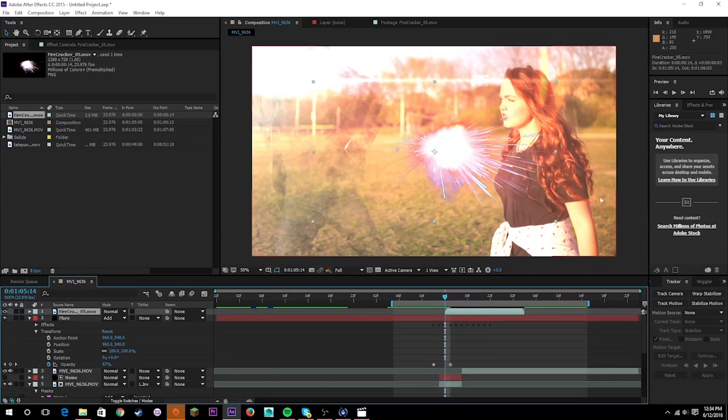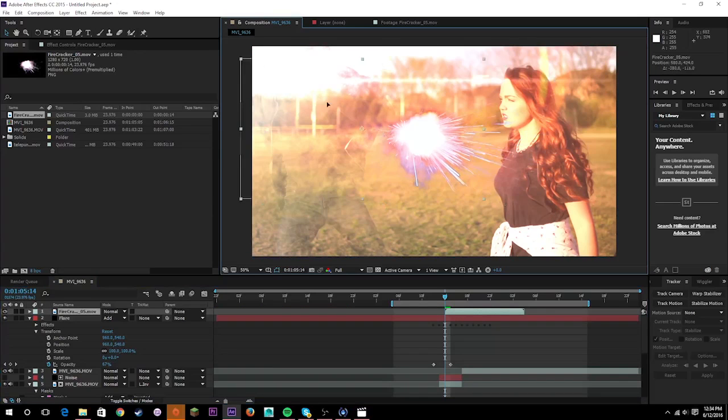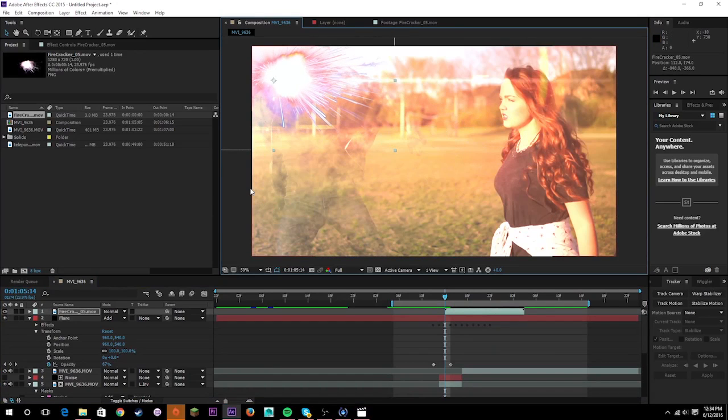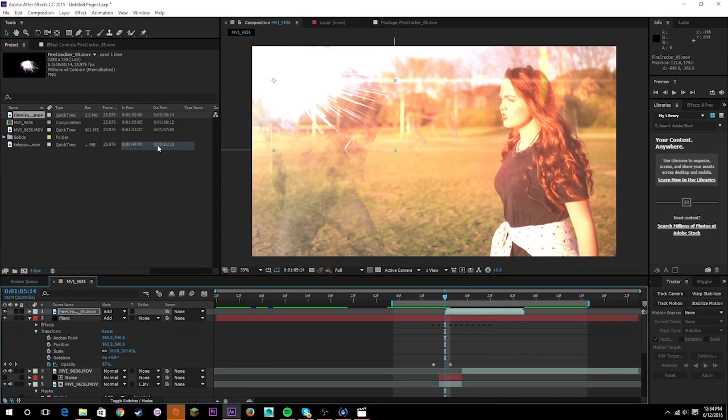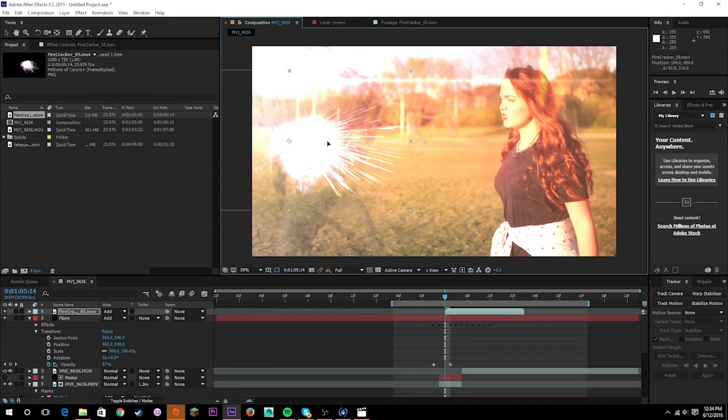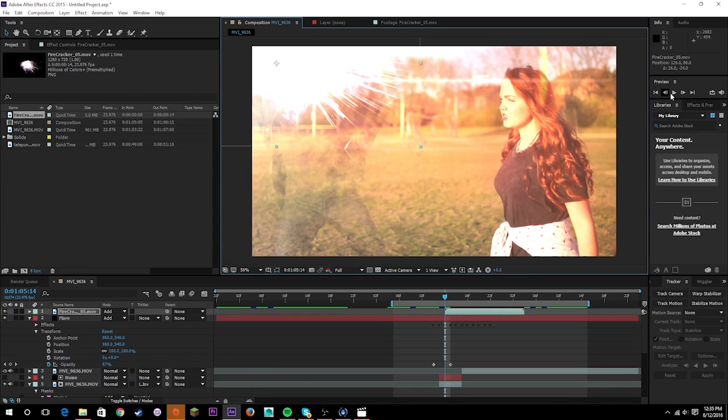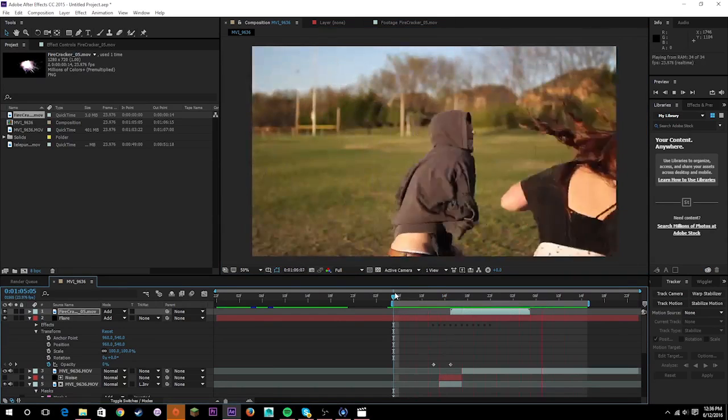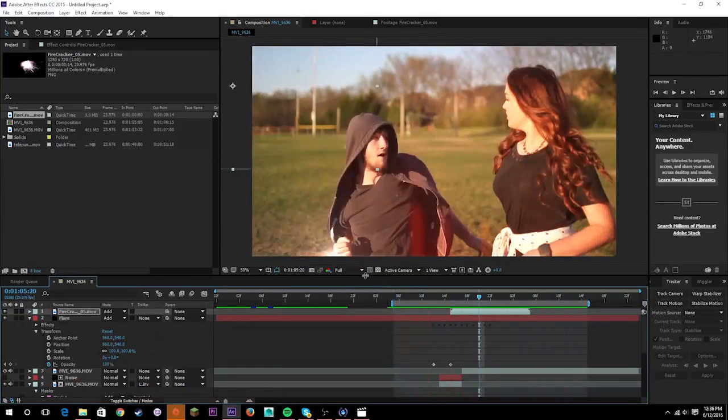So we're going to drag that in, and we're going to go to the frame right before the lens flare is fully visible. We're going to drag it right onto the center of the lens flare, and we're going to change its blending mode to Add. You can tell that made a pretty big difference. And then we're going to scale it up a little bit. I know it looks too big, but it is only there for about 1 frame. So if it was any smaller, it wouldn't quite register with your brain that anything was actually there in the first place. And it just gives it a little bit more of a punch, pun intended, by the way.